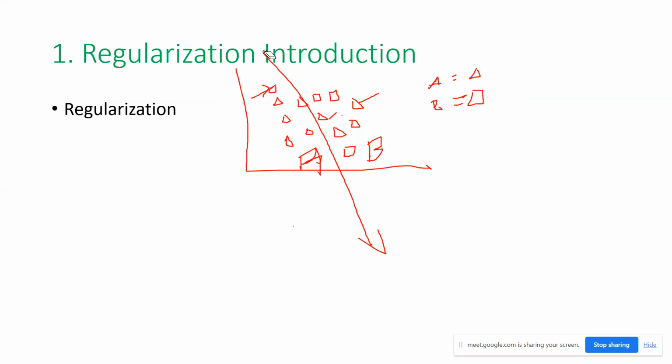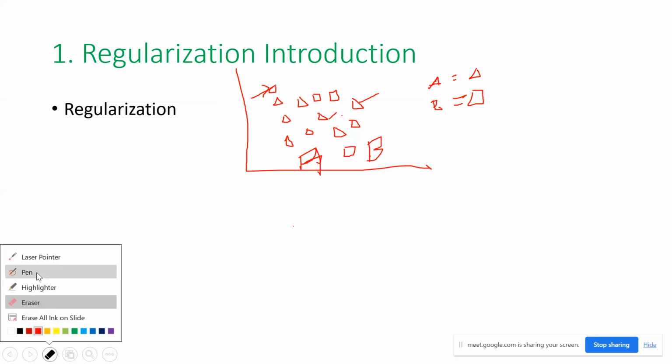So when we are creating a model, a classification model or some other model, for understanding, I'm considering here a classification task. In this classification, I'm going to classify my triangular data points into class A and square data points into class B using simple linear regression, a line, a straight line. So it classifies with maximum accuracy, that means minimum error. Only one data point from class B is classified in class A. Two data points are classified in class B. So it is having minimum error. There is no harm using this classification.